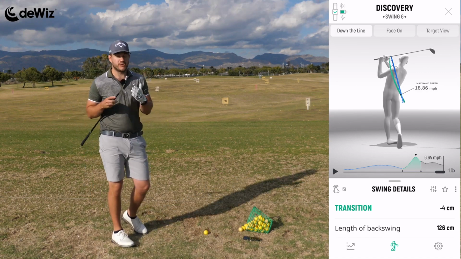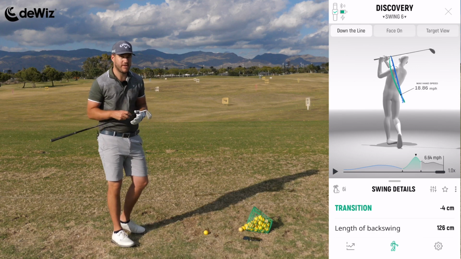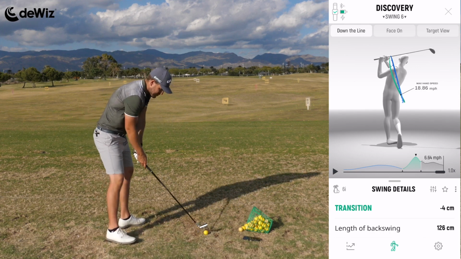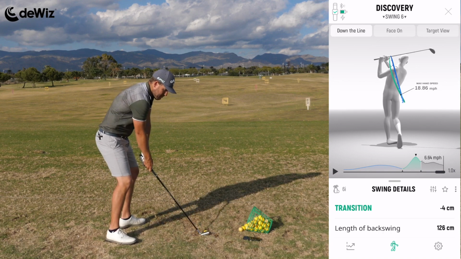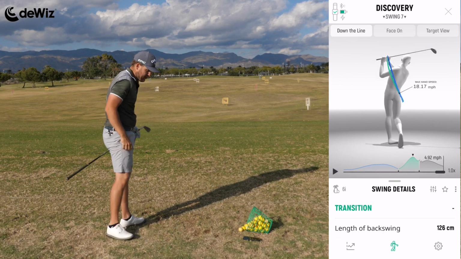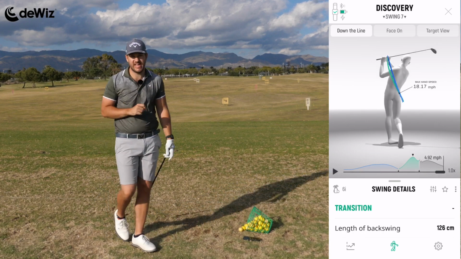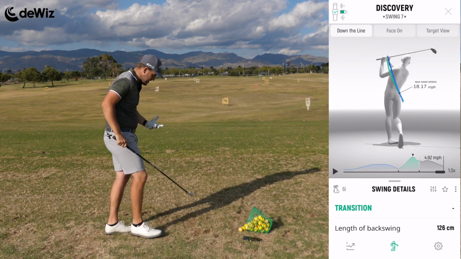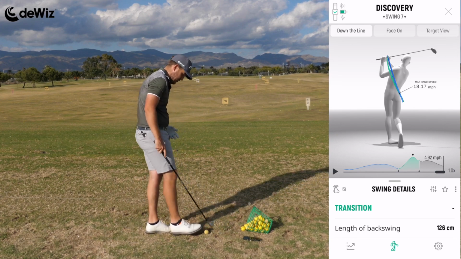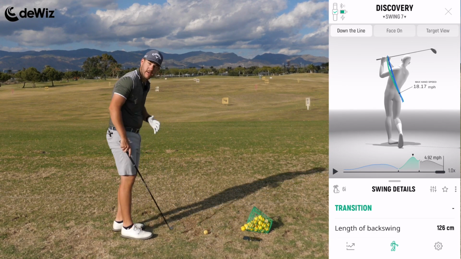Also good to know is that the transition number is very dependent on a good setup from you. So if you don't spend enough time waiting for the ready signal in your setup, that's going to mess up the transition number for you, and you're not going to get a read on just that number. So remember that, give it that extra second, make sure that you wait for it, make sure that you hear the sound before you go, and you're golden.